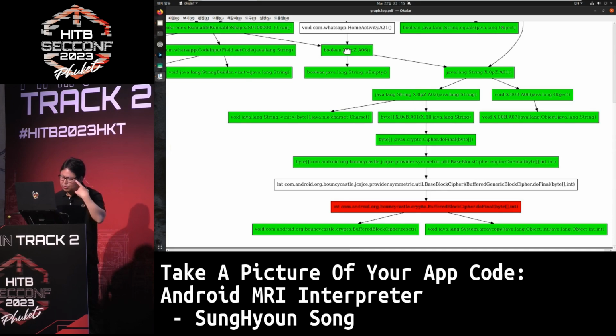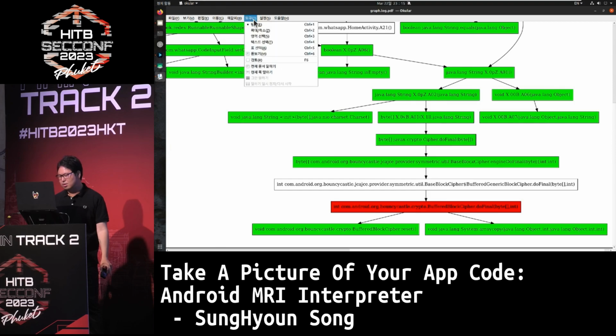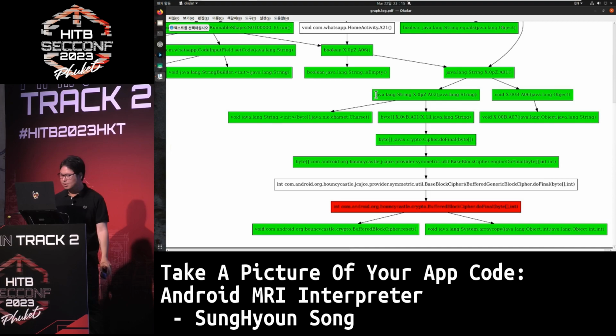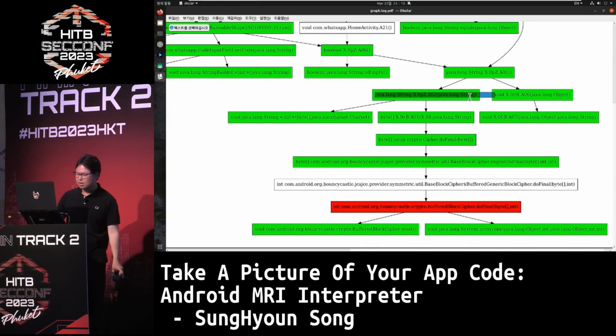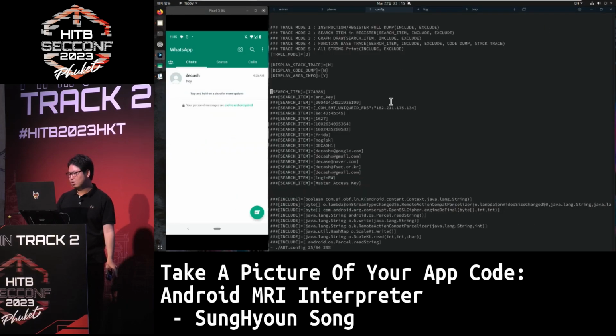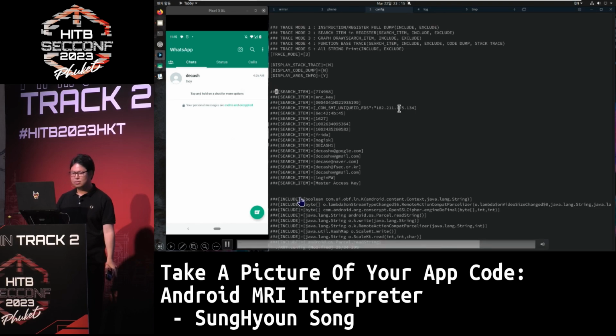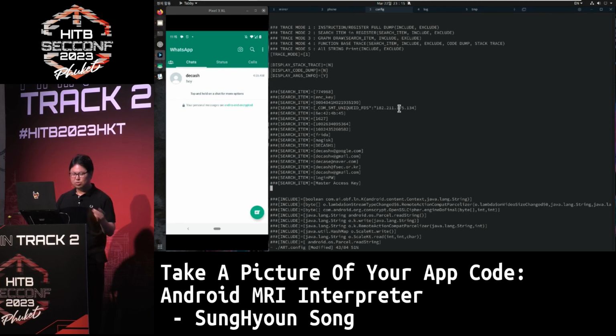If you look closely at the x.0pg A02 function, you can copy the function name and register it in the config file. Trace mode 1 is all trace mode.